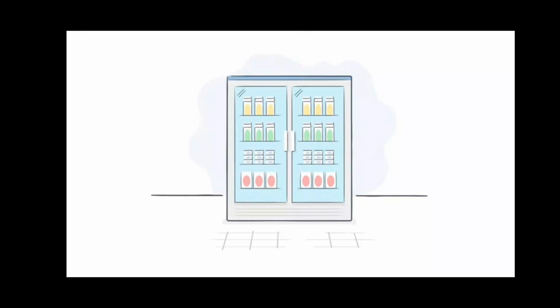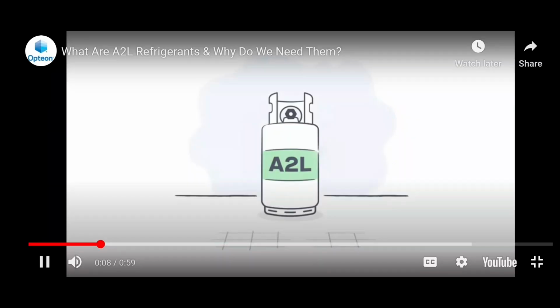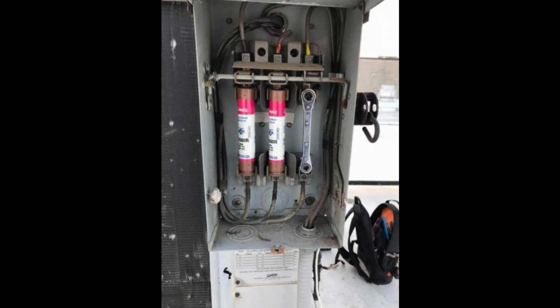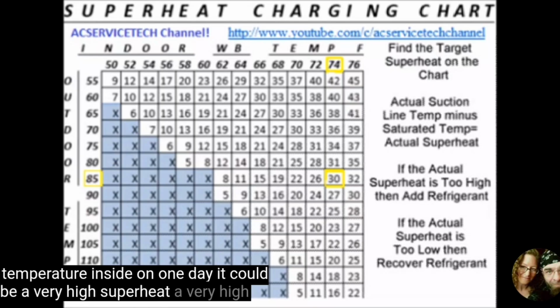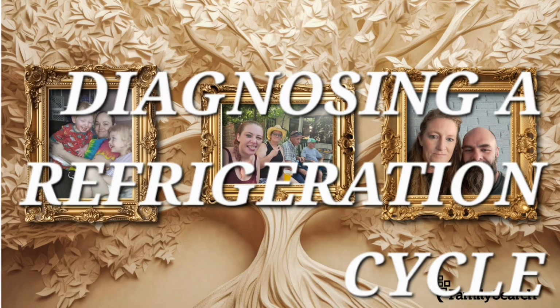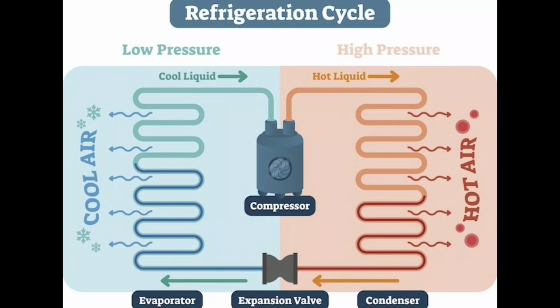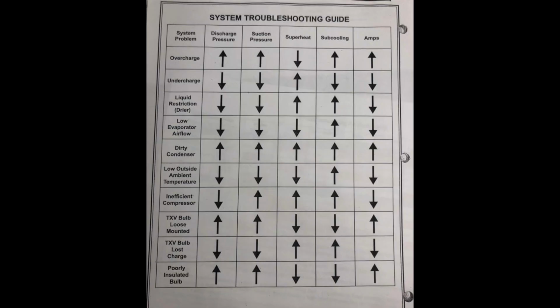Well said. So where does this deep dive leave us? I feel like we've gone from fumbling around in the dark to actually having a flashlight and knowing where to point it. I love that. We definitely illuminated some key concepts. We explored the core of the refrigeration cycle, learned how to decode those pressure readings, and even uncovered the hidden importance of superheat and subcooling. And who knew that tiny little TXV could cause such a big headache if it's not working properly?